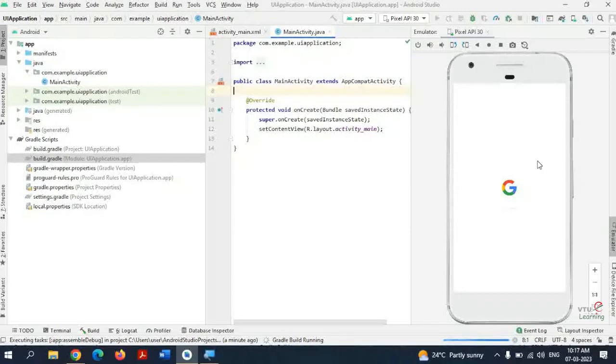For these procedures, it will take around 3 to 4 minutes for showing the output itself. After that, if we make any changes and execute, you can see the output within 30 seconds. The first time, until the Gradle build is over, it will take more time. I will be showing it just now. We have used the drag and drop feature, and we have added one simple text view.